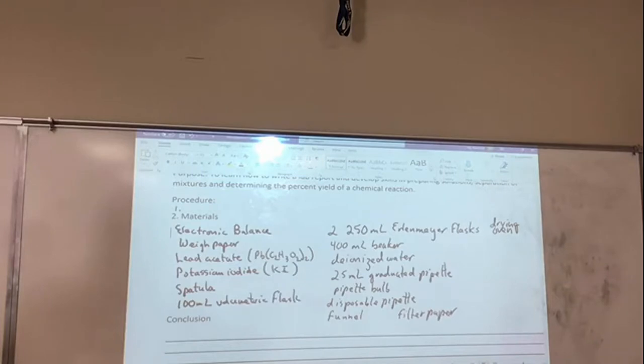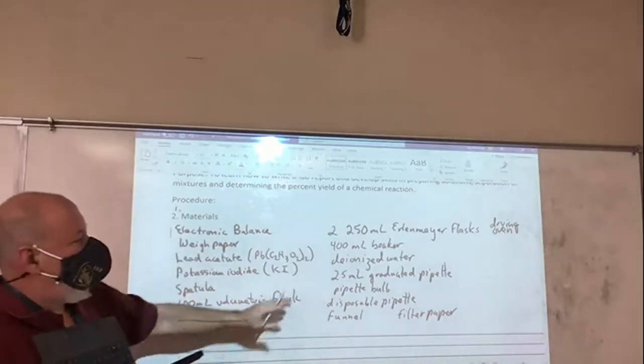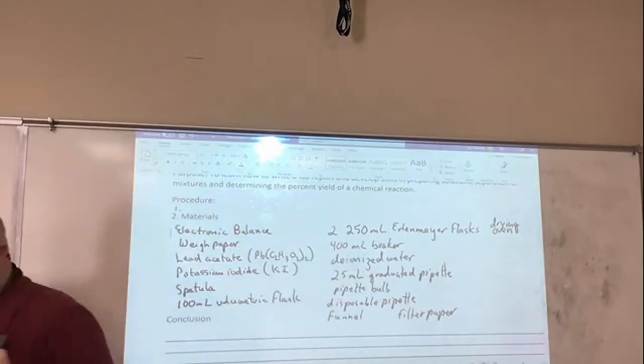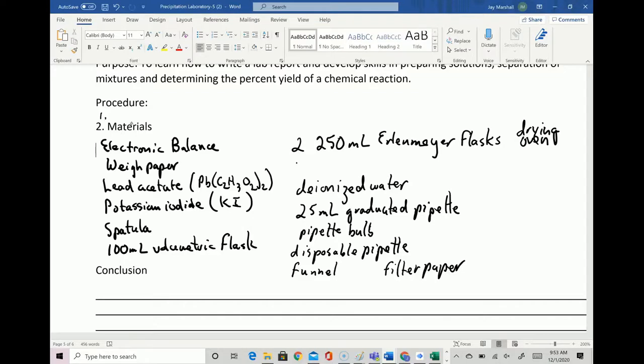You can steal and publish the ledger online. Okay, that's true too. But you can't fake it. You can't go back and change things after the fact. There's a way you're supposed to do things. If I had this list and said, oh wait, it wasn't a 400 milliliter beaker, it was a 1,000 milliliter beaker, you can't go back and erase this. That's basically illegal. It's not really illegal, but it's unethical.